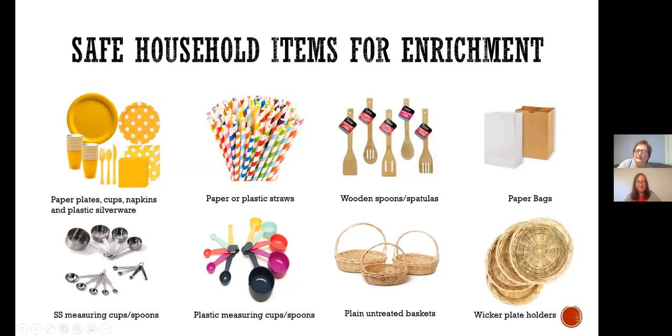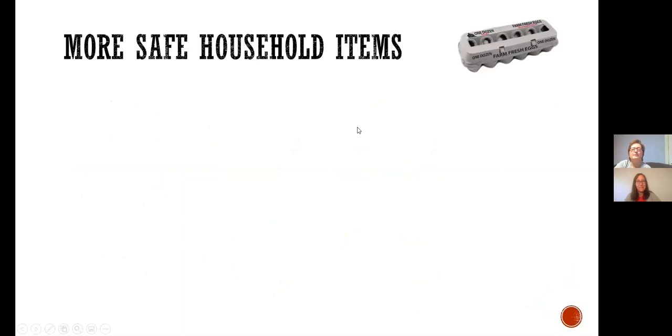And then here are wicker paper plate holders. There's a lot of things you can do with this item. You can make busy mats. I've seen them on their side, where the side of them has toys up on it, and then there's also a perch in the middle of it. So for your cockatiels, your parakeets, it can be a standalone busy mat with a perch in it. But these are just wonderful. And they add privacy too. I like that.